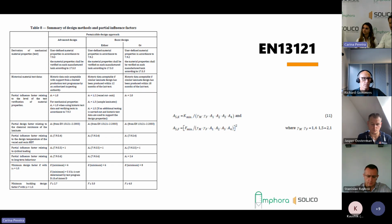So basically, if I have calculated my properties through table 3, and I've done just a test to see whether or not I meet these minimum requirements, then I need to apply a minimum reduction factor of 8. K is minimum 8 on the right side of the table, on the left side of the table, and of course, if I have done an extensive testing program, I know my values, I know all of my factors, they're tested, there's a quality assurance program on your production, then your K is only 4. So basically, just by performing or not performing the test standards, your tank becomes twice as thick. That's very important for you guys to realize.